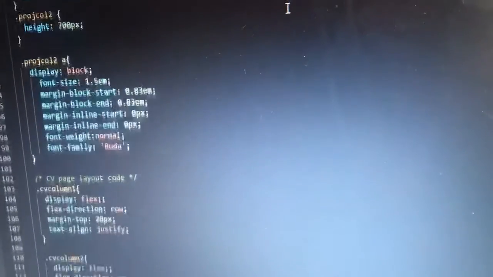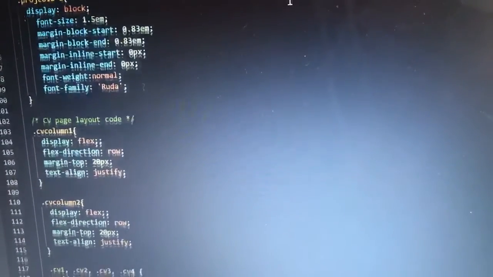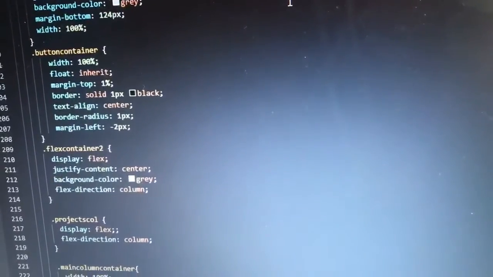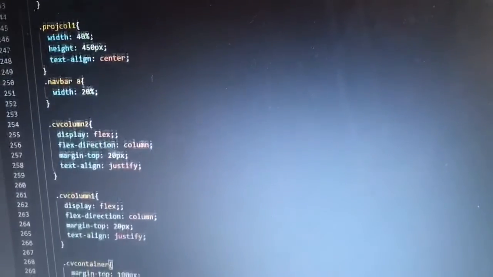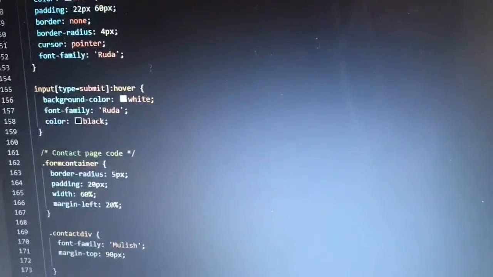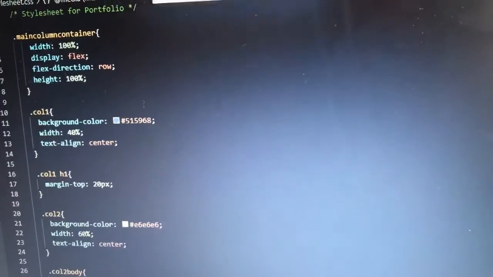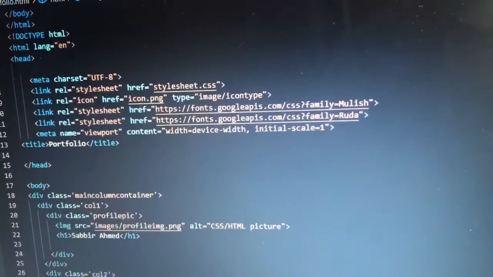I try to keep it really simple. The color stuff is really simple and organized, and it's all about that. I don't really have that much time to explain each individual part, as I have to finish this video within 7 minutes. It's just all about this coding I have done in the backgrounds, backends.